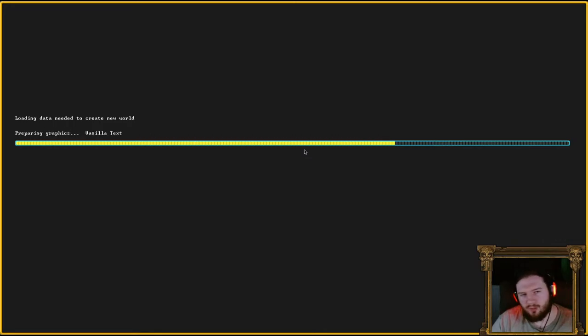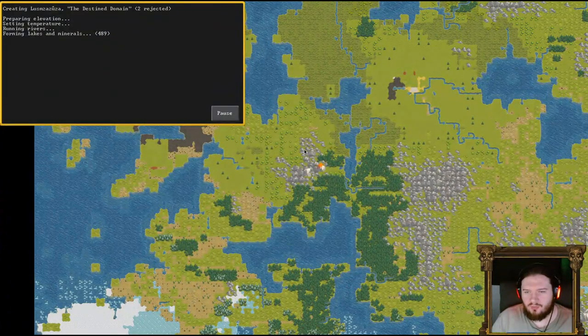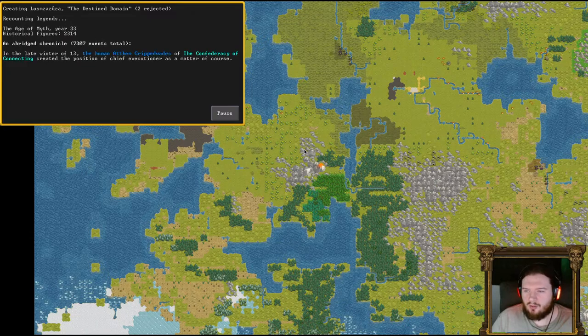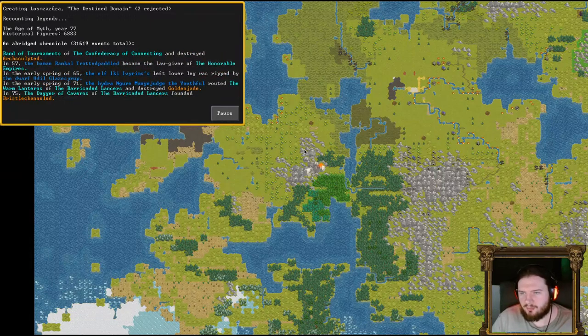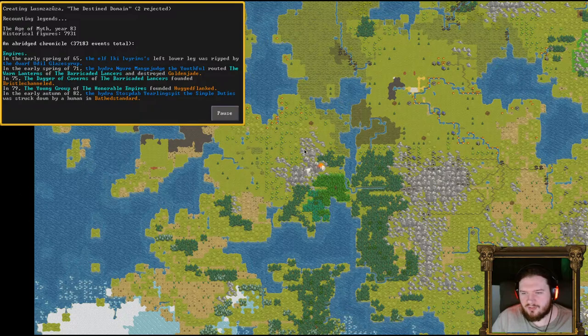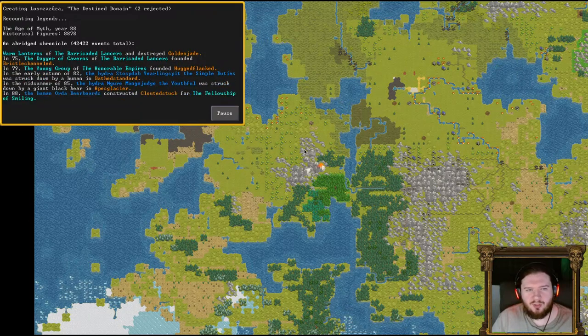I have heard of people using Dwarf Fortress created worlds to create D&D groups in, or D&D maps, which I find really quite fun. I like that idea. Oh, look at that. The world actually changes as the time goes on. You can see different civilizations popping up all along the rivers. Oh, this is beautiful. This is beautiful.